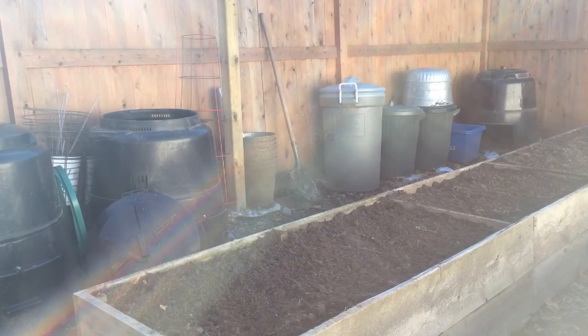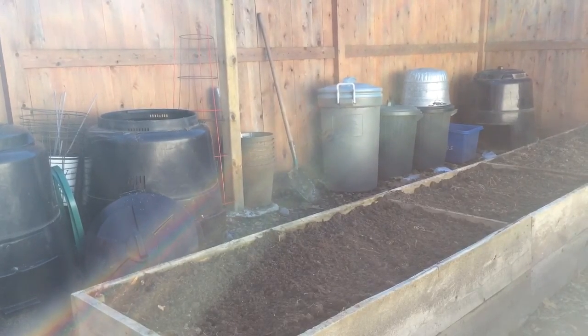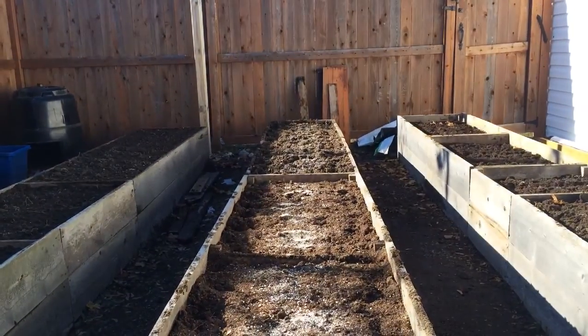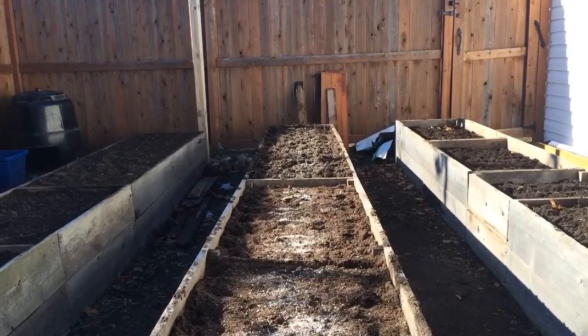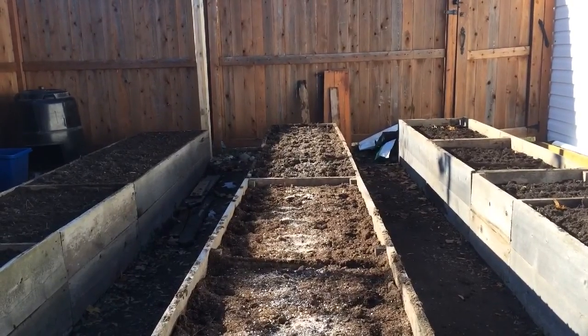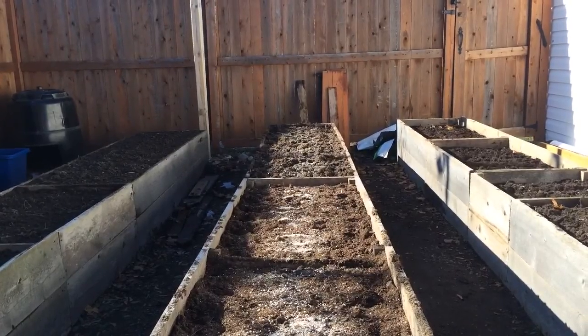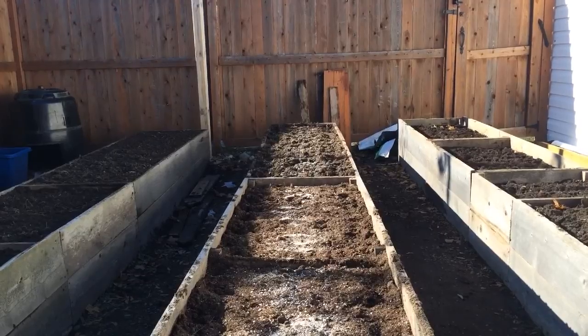Next year's crop in this bed over here is going to be potatoes, yellow beans, and peas. This bed here in front of us is going to be the root vegetables, so it's going to be rutabagas, onions, carrots, and beets. In this bed, I put 2/3 cup of lime and 2/3 cup of potash.